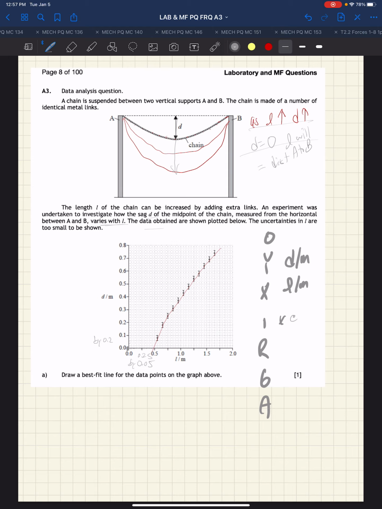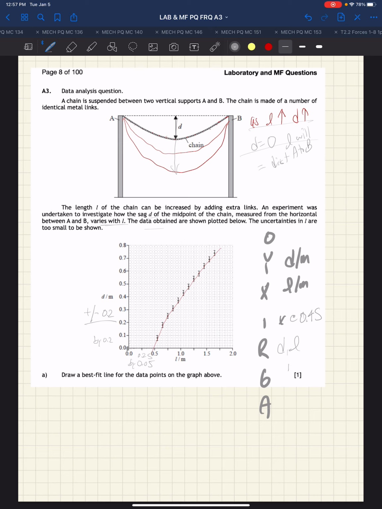And the other thing for us to figure out is the error bars. And so we can see that for the vertical, the error bars are going to be plus or minus 0.2 since it's up or down one block. So the x-intercept is going to be at about 0.45, where D equals 0. All right, so then we can read D and L.